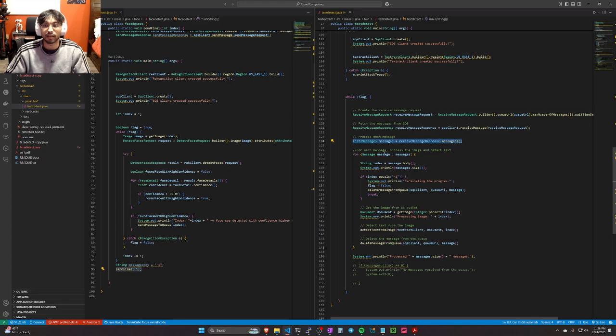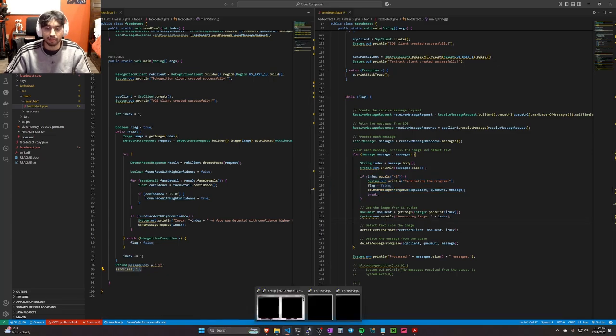The messages come back in a list, and the data type is Message. For every message in the list, we're just going to go through each and every single one, get the image, detect the text from the image, delete it from the queue. The only difference is that in this one little line right here, when we're extracting out the message body, if the index is -1, we're going to enter this, terminate the program, set the flag to false, delete the message from the queue, and then break it. And without further ado, let me show you how the code works.